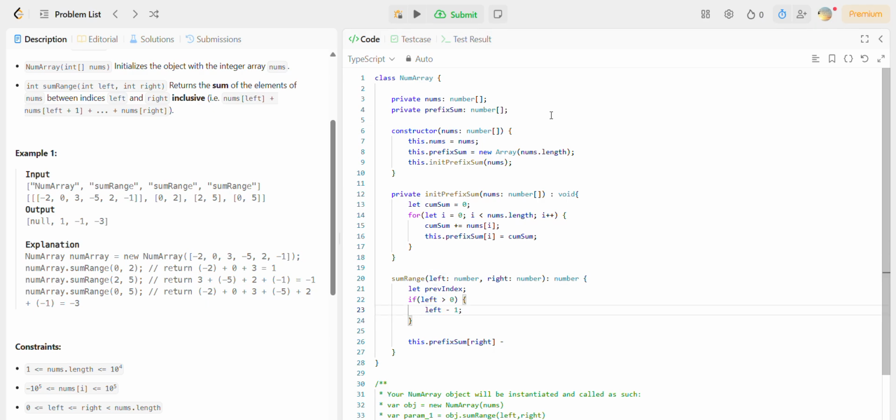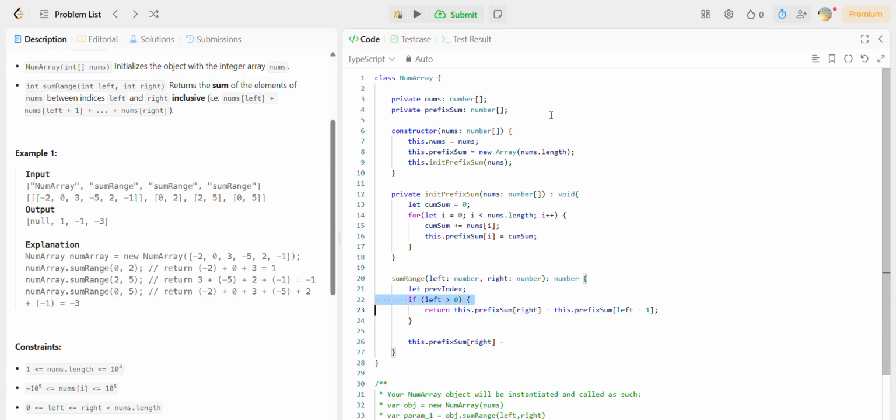I mean, we can simply say, okay, if this is true, if this is not the 0 index, then there is an index before that, so we need to get to that, get the prefix sum for it and return the difference.